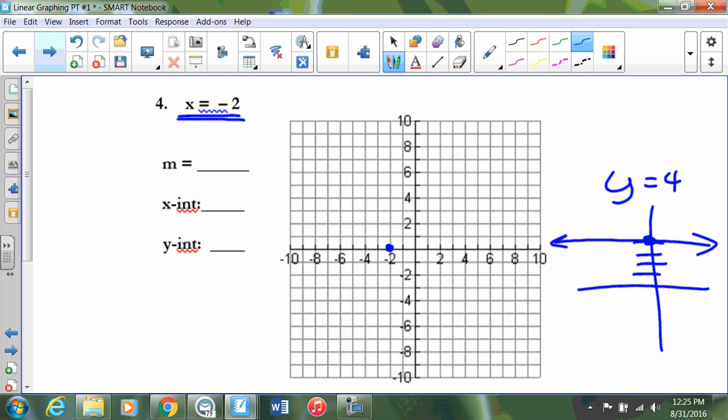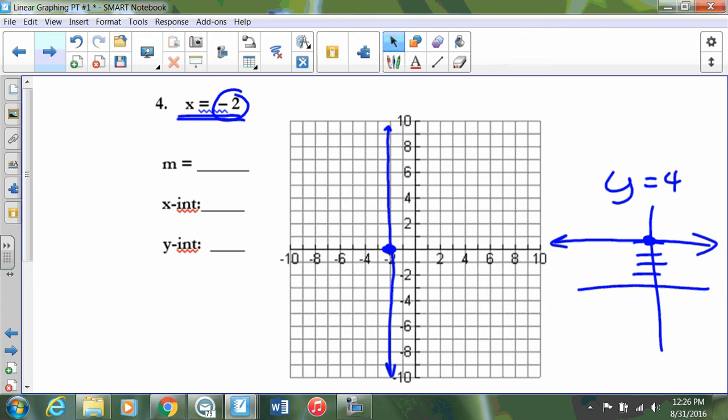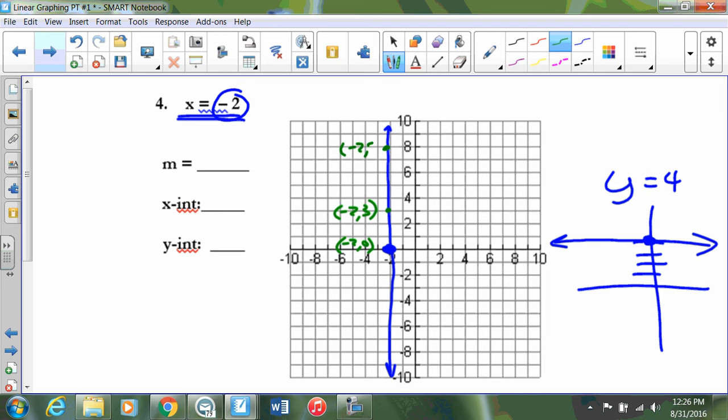So the opposite is true of the x. Once you put in the number, and you put the dot on the x-axis, you're going to draw a line straight up and down. That's x equals -2. And when you think about it, every single point on this line, like this point is -2, 0. This point is -2, 3. This point's -2, 8, right? No matter what point you pick on this line, x is always going to be equal to -2. Because to get to this line, you've got to go 2 over from the origin.